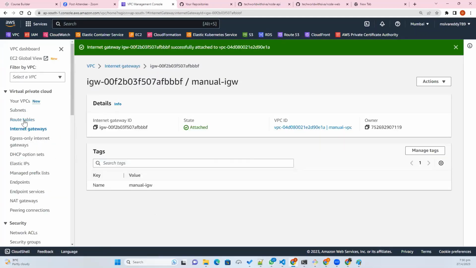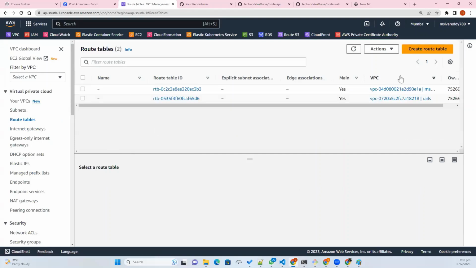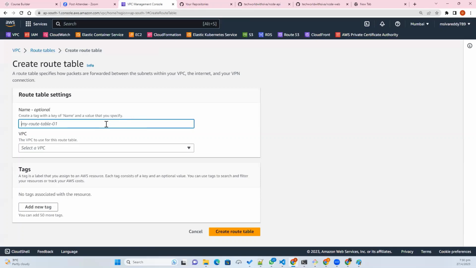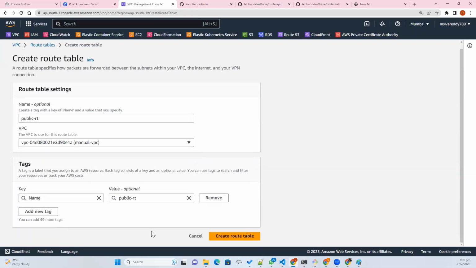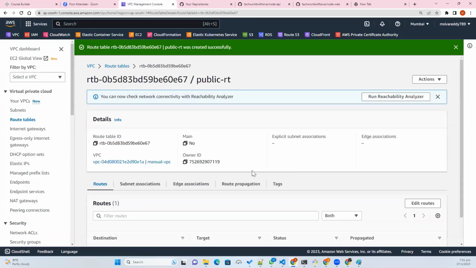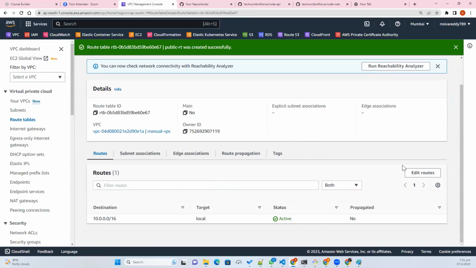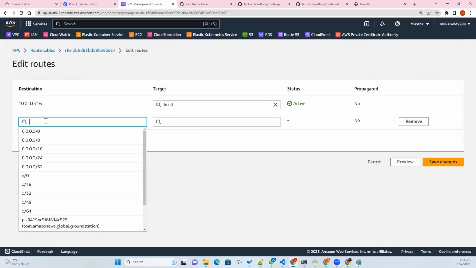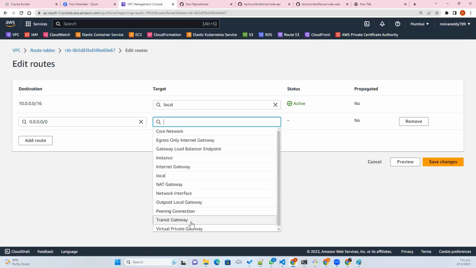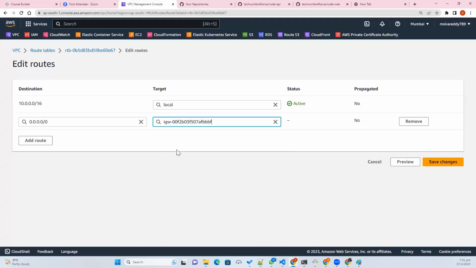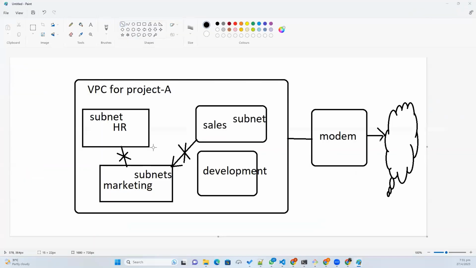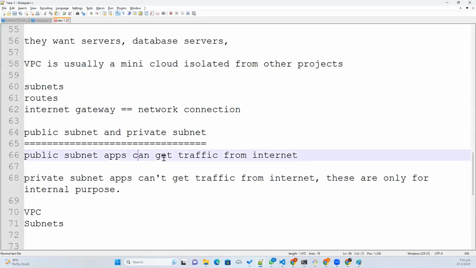Then next is the route table. You need to create a public route table and attach it to the VPC. Public route table is nothing but editing the routes and adding the internet gateway. If you attach an internet gateway to a subnet, then it is called a public subnet. As I said, public subnet apps can get traffic from the internet through the internet gateway.